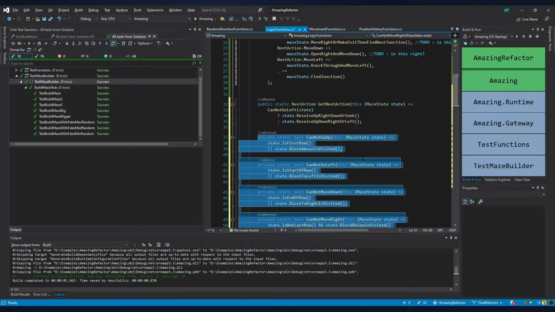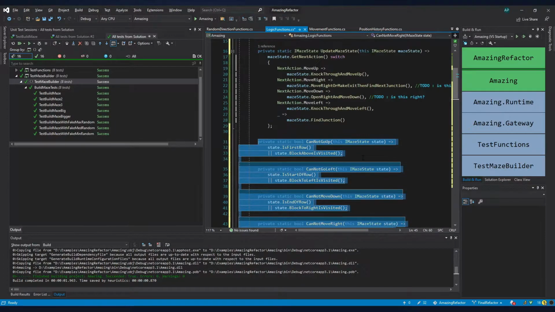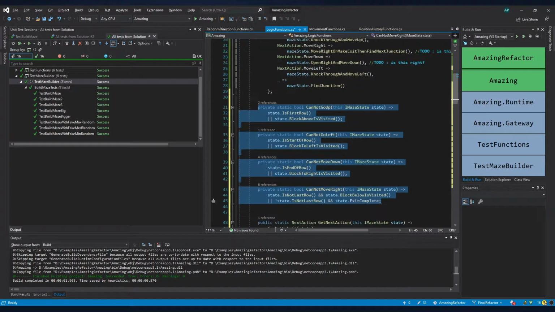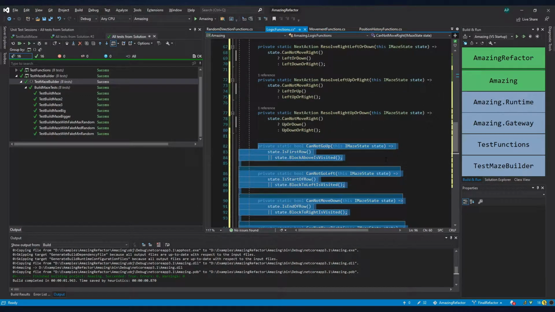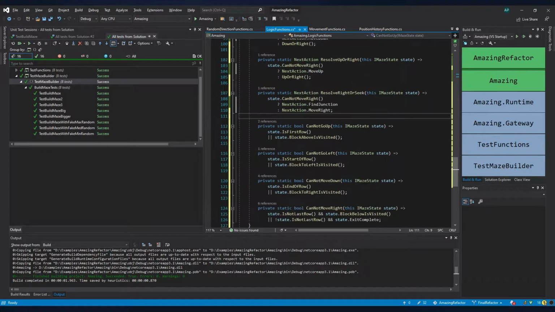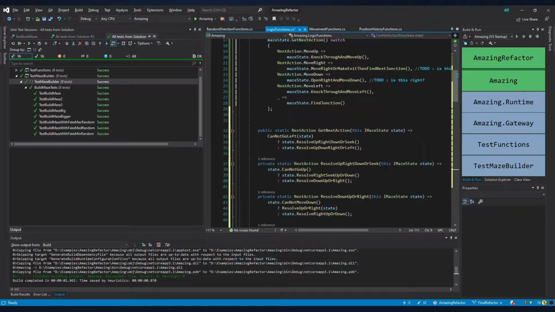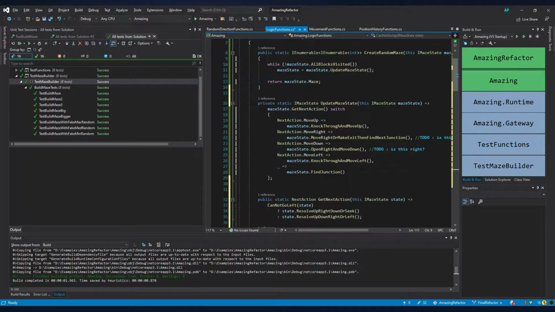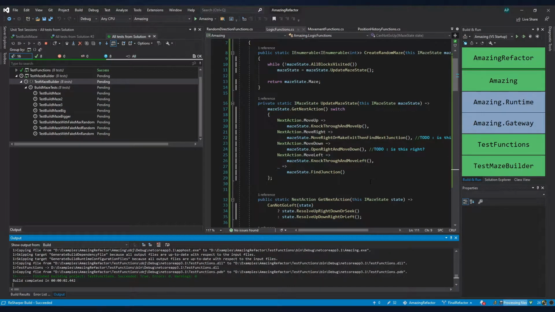Because some of that refactoring has put things all over the place, I'm going to move all the functions that are logical, i.e. the ones returning a bool, the extraction of our logic for the if statements, down to the bottom, meaning that everything to do with movement is actually at the top. I'm then going to go down and check all the isolation levels on all the functions to make sure those are correct and we're not exposing anything we shouldn't be.